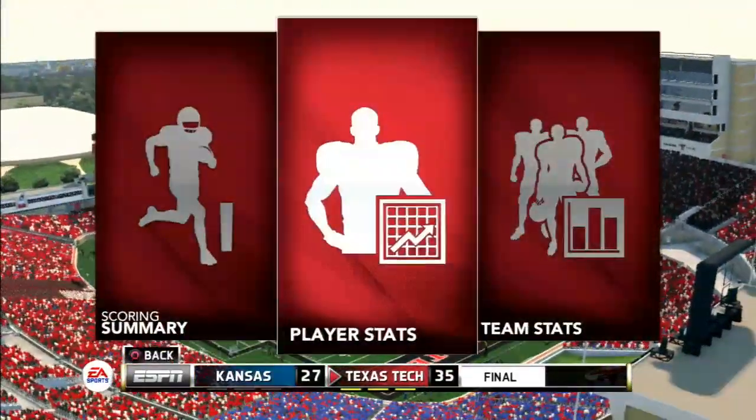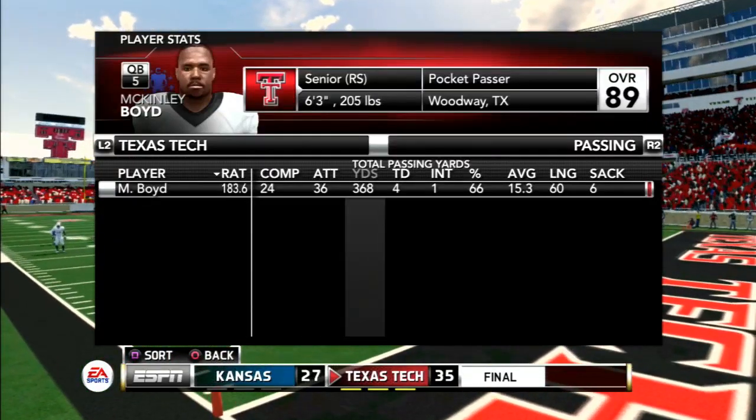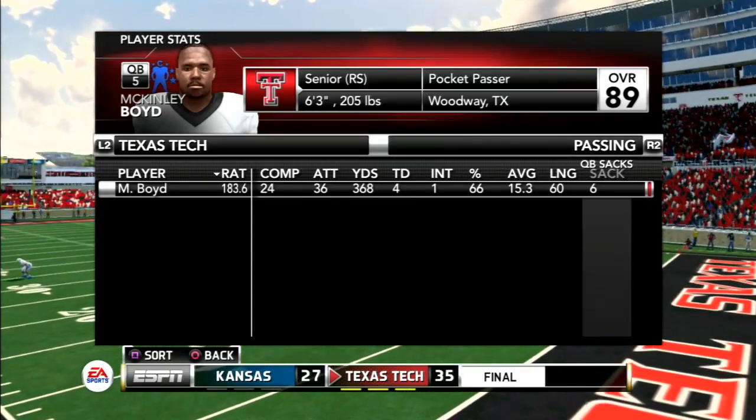So let's check out these stats real quick. 368 yards, 4 touchdowns, 1 interception. We got sacked 6 times. I know the rapper is going to be upset with that.